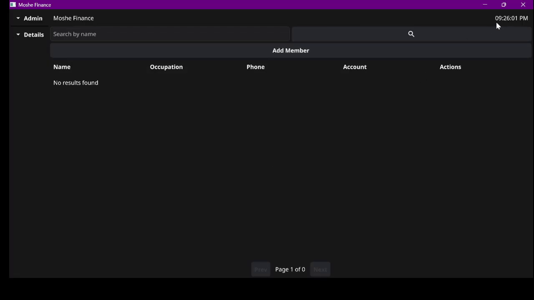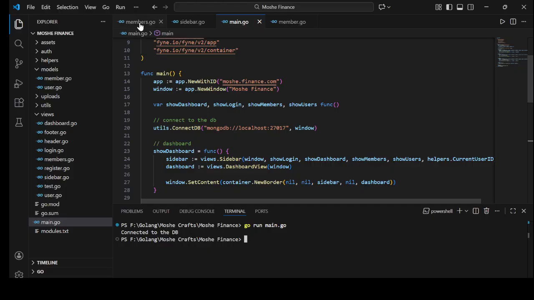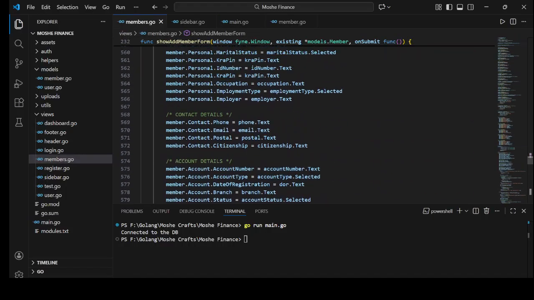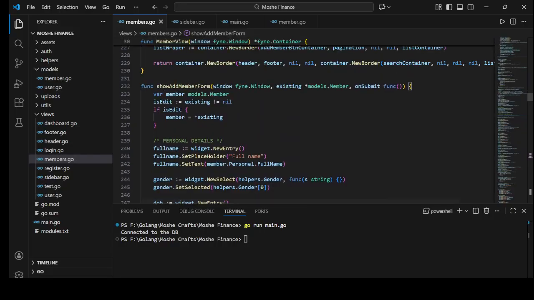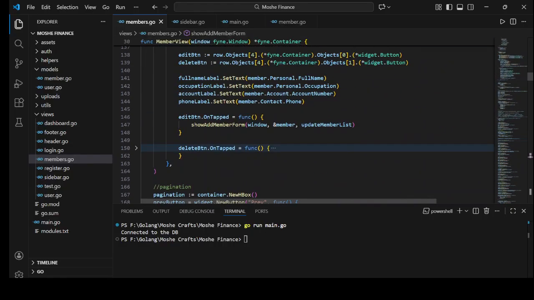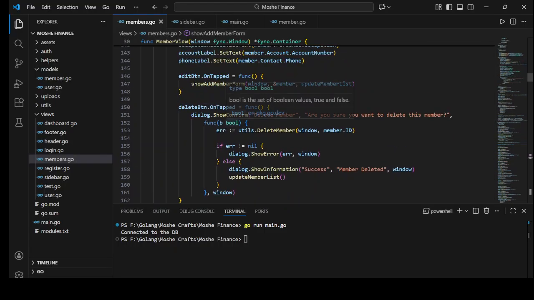That's a bug. Wow. Let's come back. Member. Oh, I did it. I cancelled. Details that delete member, not Boolean.